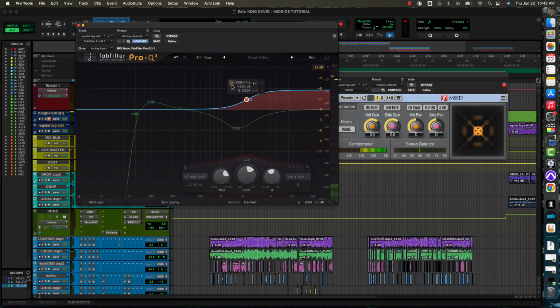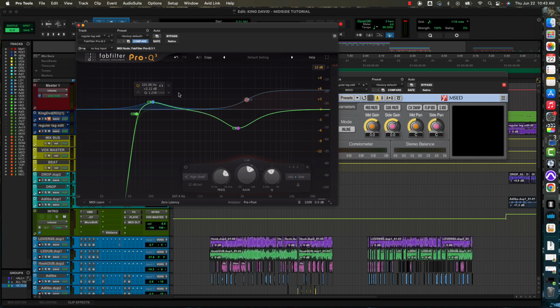So we've got that brightness back. And also what this does simultaneously is enhance our stereo field and widen the track, because we're brightening up the sides. So it gives us the impression that the audio is actually brighter on the sides. So therefore it comes across wider. And this is mainly for playback in stereo systems. If you're listening in mono, you're not really going to hear the difference as much. So this is a technique that's more for playback in stereo systems. But as you can see, it can make a big difference. So let's EQ these moves that I've done so you can see how powerful mid-side processing is.